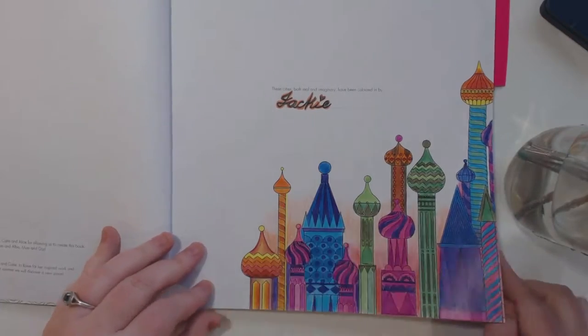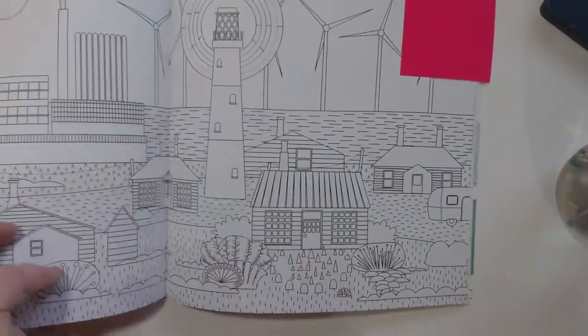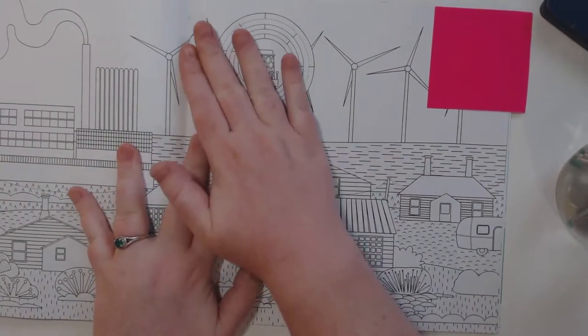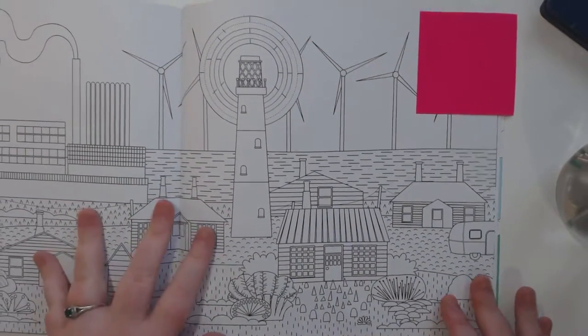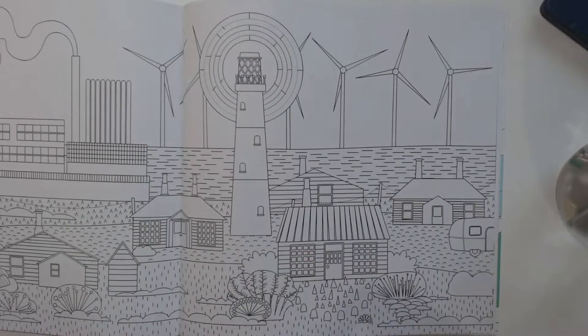But what I'm going to do today is I've post-it noted this one so I don't have to go searching for it. I'm going to do this side of this one. If I did the whole thing, it would take me hours. So I thought I would do one side in these watercolour pencils and see how that turned out. So let's remove that post-it, and we're going to get started.